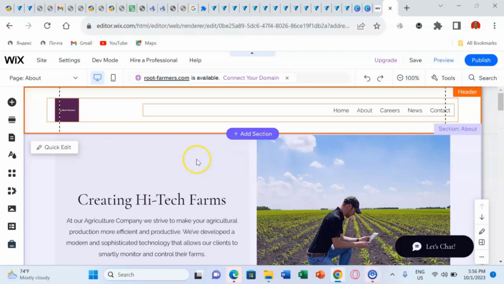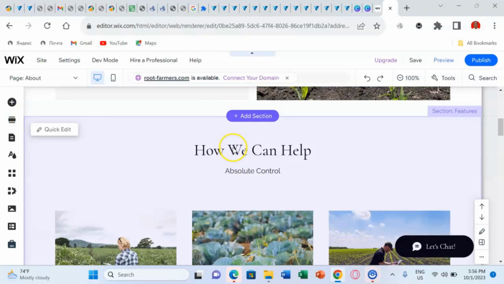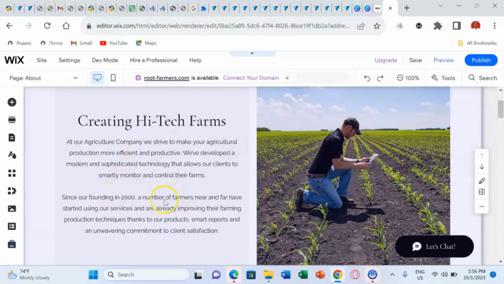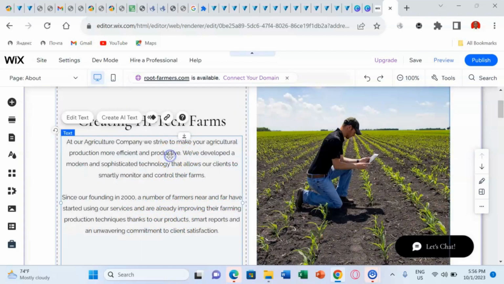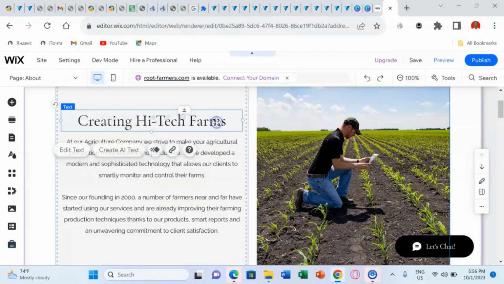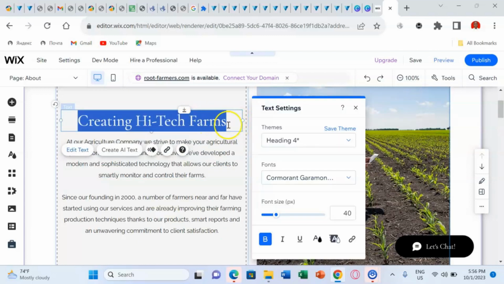This is just a normal about page, so we have to keep it simple. It tells everything about the company, services and farm and everything. Here it is, and we can edit it. If you really want to change anything here, you just double click on it, and it changes. If you want to change this heading, select it by clicking once and then double click on it, and then you will be able to edit the text.